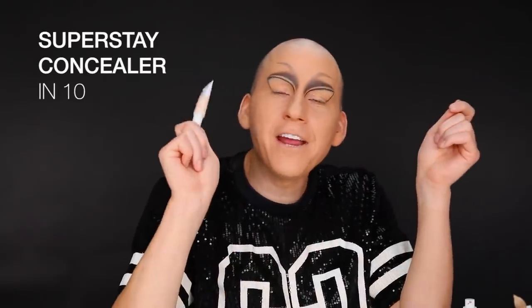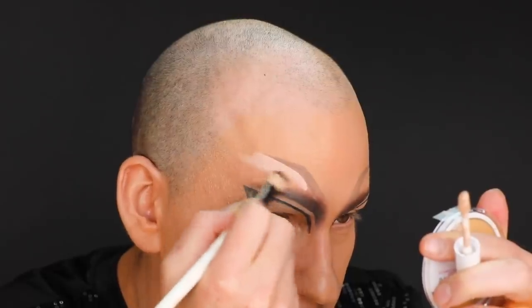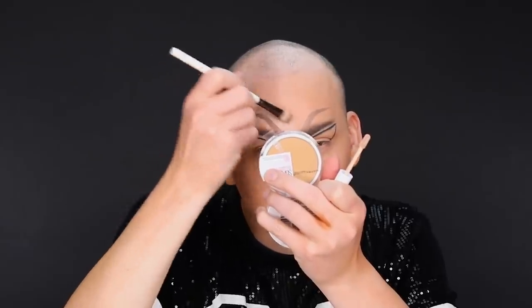It's time to start to sculpt around some of the brows. This is Superstay Full Coverage Concealer — it's extremely full coverage — and I'm gonna use it to start to sculpt around my eyebrows. It didn't really look like an eyebrow before, but now it's starting to. I love a lot of the Maybelline concealers, but I will say the Superstay concealer marries really well with the Superstay foundation. Now we've got two brows, which is a very great number of brows to have. I'm gonna pause there and start to do the eye makeup on the bottom.